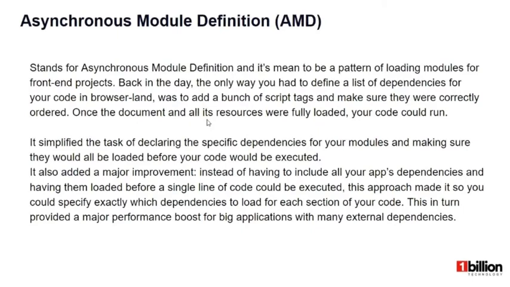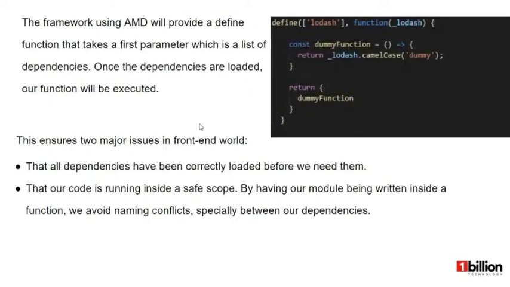It also added a major improvement. Instead of having to include all your app's dependencies and having them loaded before a single line of code could be executed, this approach made it so you could specify exactly which dependency to load for which section of the code, and this in turn provided a major performance boost for applications with many external dependencies. In that case, it'll make your application run faster, but it requires you to import those dependencies in the specific files and specific places you need them.